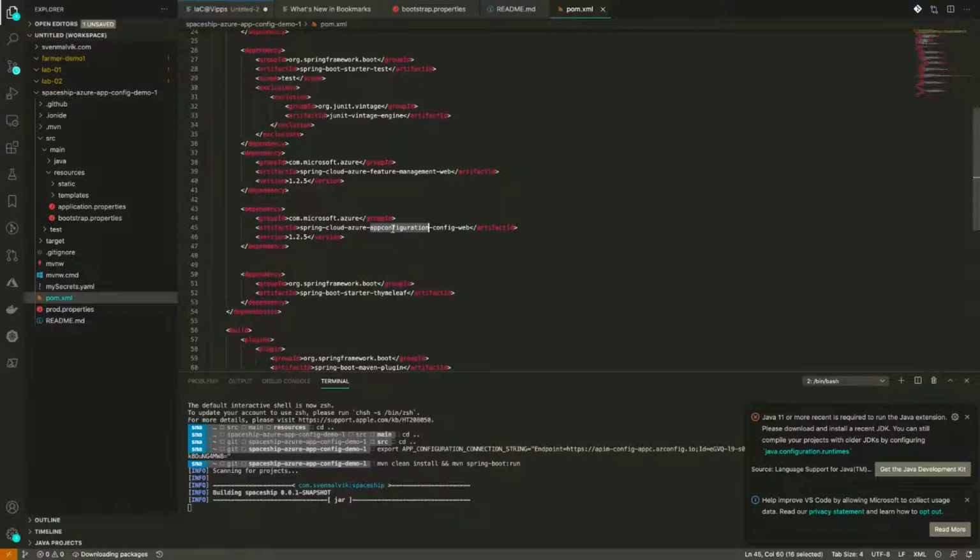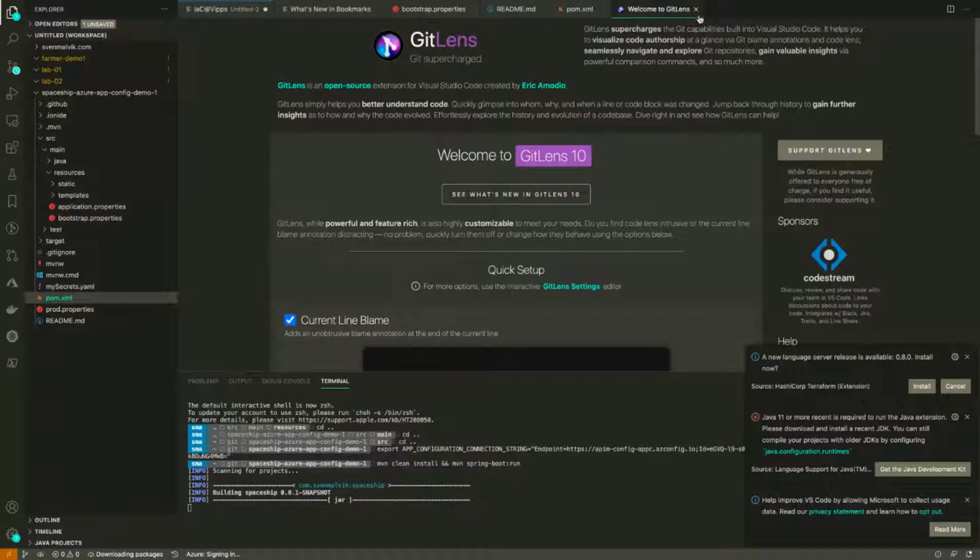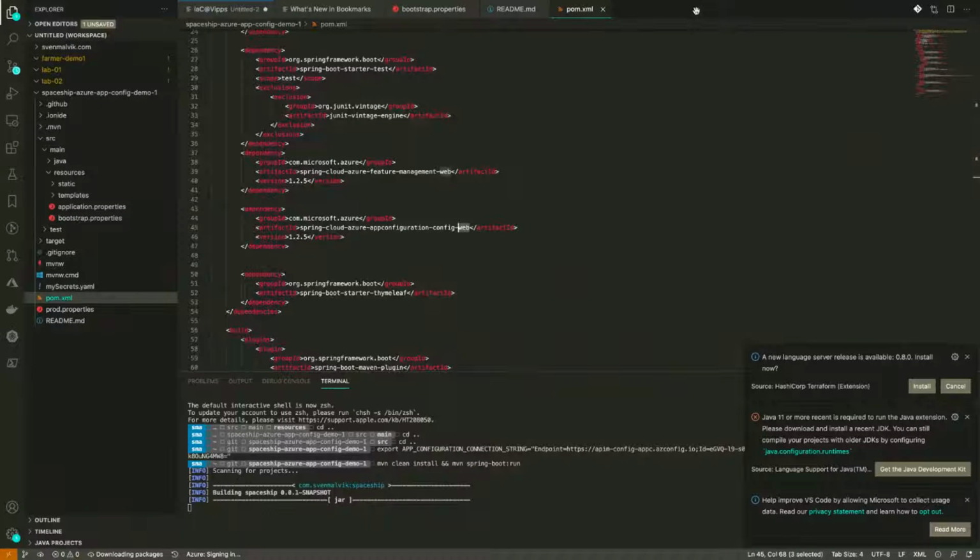For the configuration library, there are two as well, one for the web and one without web. Web means basically that this library will try again or read from Azure App Configuration every half minute. Every half minute is the default.